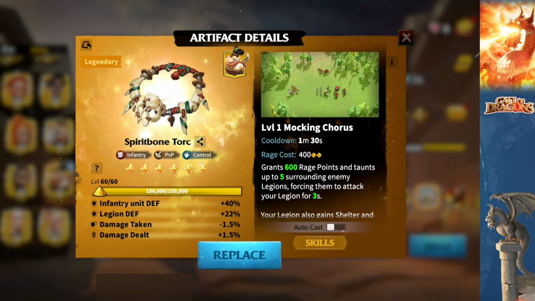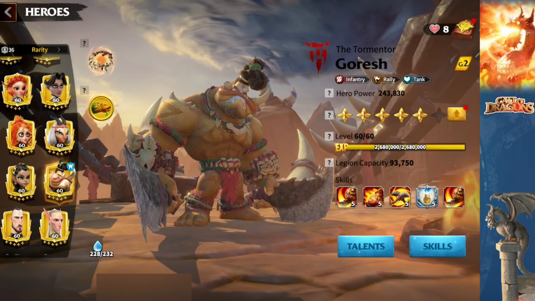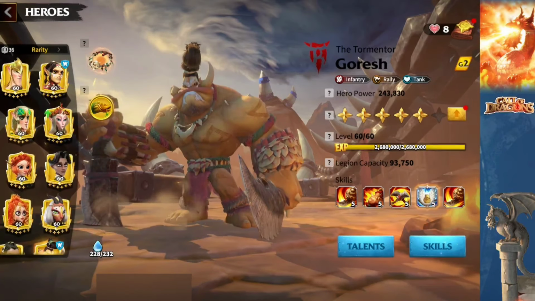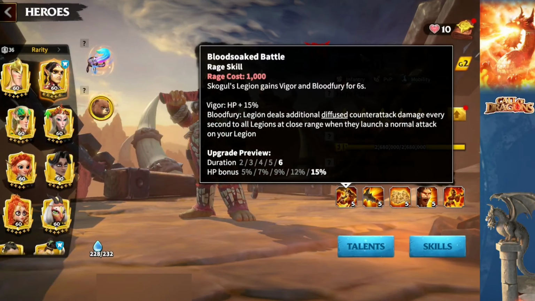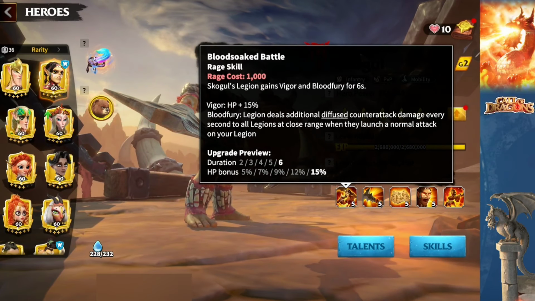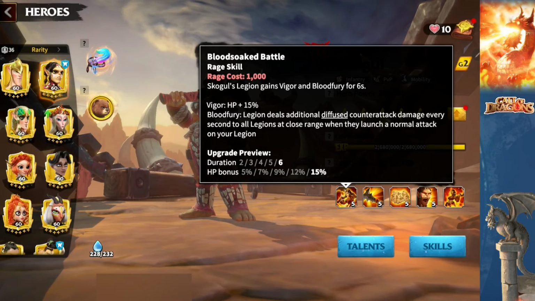And the final tip for the video is to try not to attack any infantry that is right next to you. You should attack infantry that is far away, especially if it's Goresh and Skogul. Because when you look at Skogul, her rage skill makes sure that she deals a double counter attack to anyone attacking her in close combat. Therefore, you should be very careful.